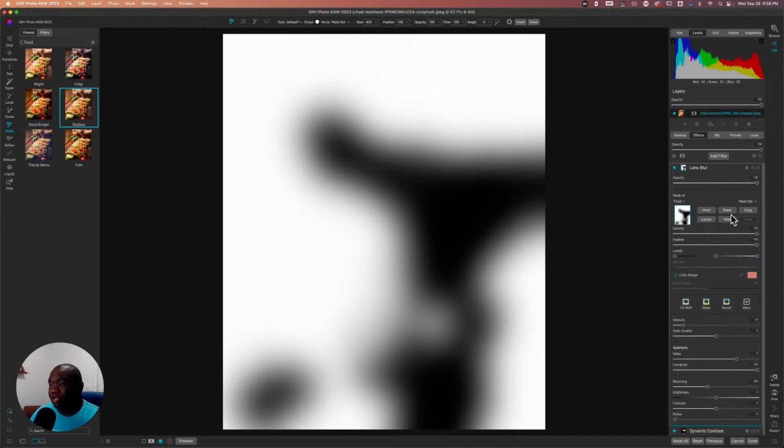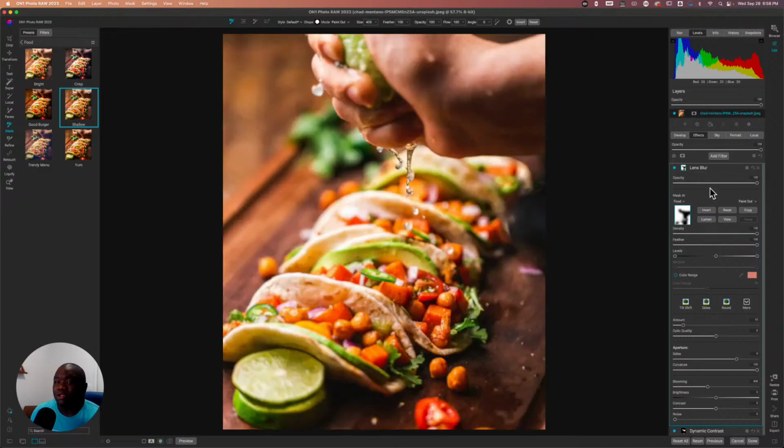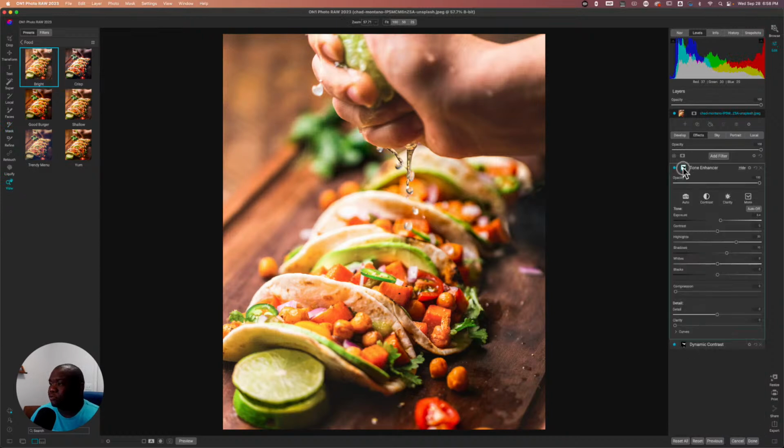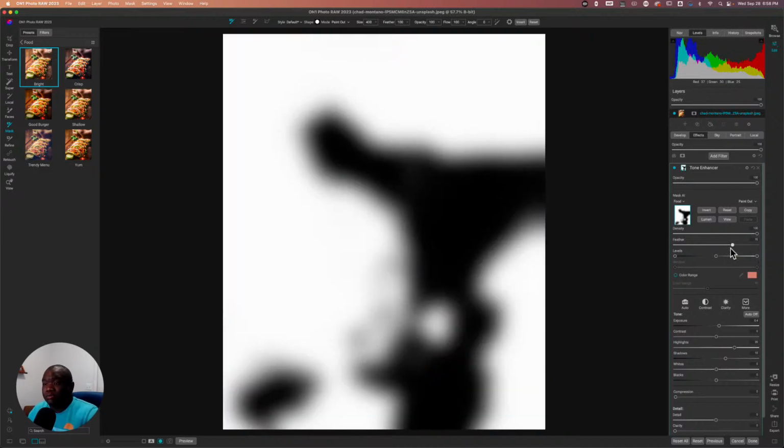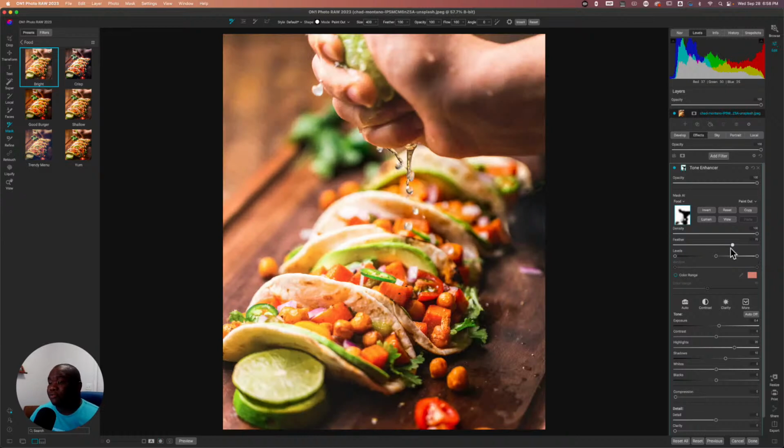I think this is going to take some getting used to when it comes to creating the masks for your images. If I wanted to go with this bright one, we'll see if we can solve this by improving the feather. So we'll click on the mask and pull up on the feather here. It was all the way up, and even pulling it up to 70 solves that problem. If I hit the letter O, you see that it solves that problem, other than the fact that it's not applying the tone enhancer over in this area, which is where there are some tacos.